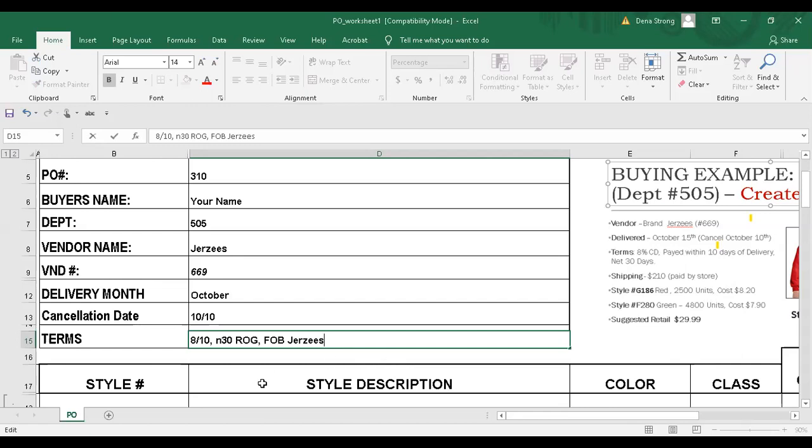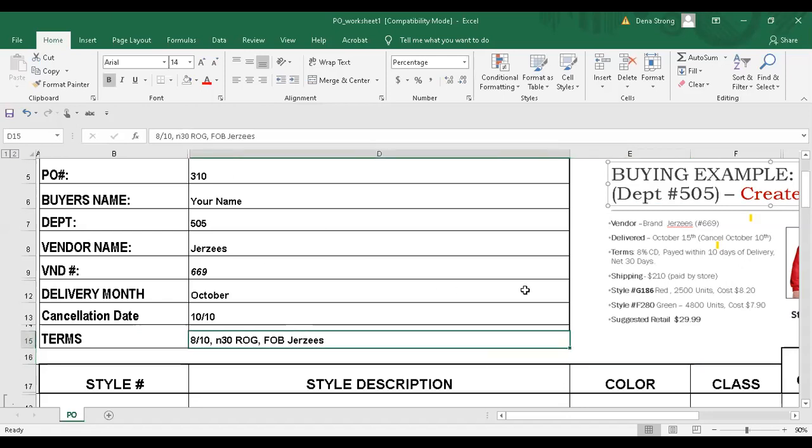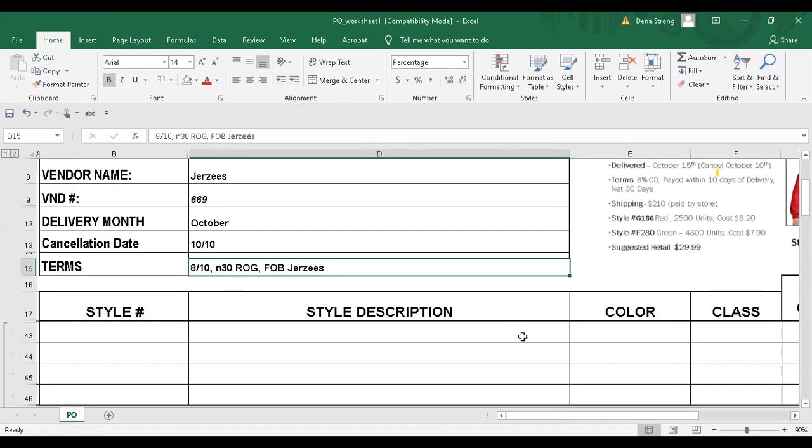Okay, so remember, it's the opposite of what you think. When you write FOB vendor, that means the buyer pays for the shipping. When you write FOB store, that means the vendor is paying for the shipping. So please refer back to your notes on the FOBs. And this is how, guys, you will write out your dating terms. So please read the terms carefully, and remember there's a specific way that we write out terms for purchase orders. Okay, that part is complete.